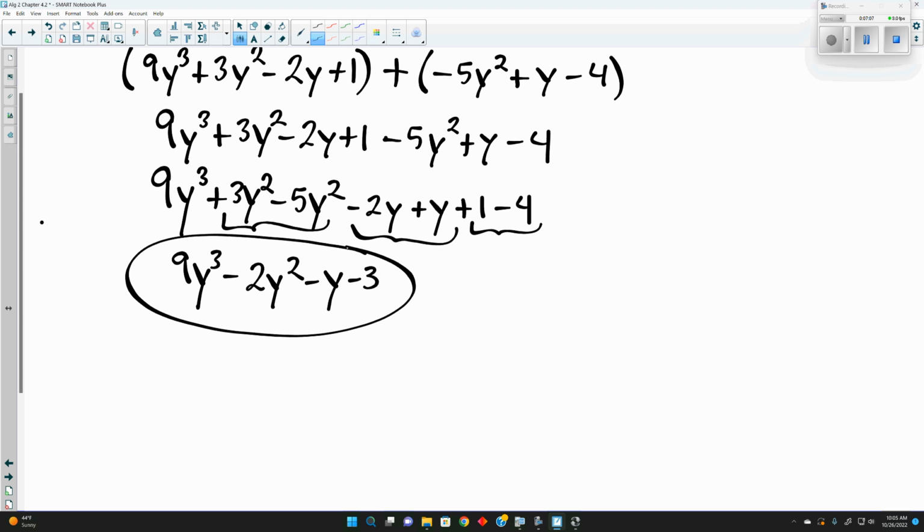Now, really, the step before we didn't necessarily need to have it, because if you wanted to go from here to here, that's perfectly fine. But again, just make sure you're keeping your signs correct. For vertical, yeah. Because you can add them vertically or horizontally. Either way works. It'll get you the same answer. Yeah, with addition, it really doesn't make a big difference. With subtraction, it doesn't make a big difference. Any questions on this so far?